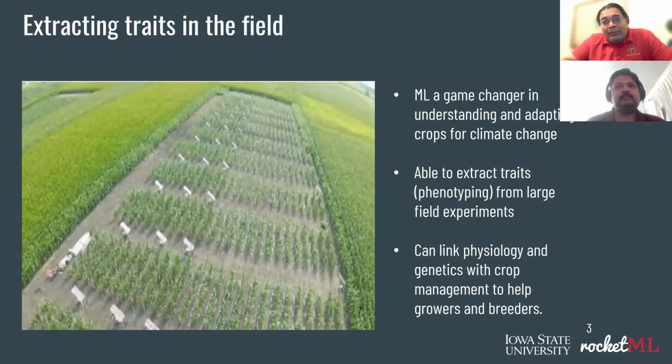Machine learning, in particular deep learning, has become a game changer in agriculture. Even as recently as 10 years ago, it was almost impossible for an agronomist or a plant scientist to look at anything other than the final yield of a plant, especially when you're looking at very large areas as seen in the picture on the left. All you could get in a reasonable amount of time using reasonable effort was the final product that comes out of the plant.